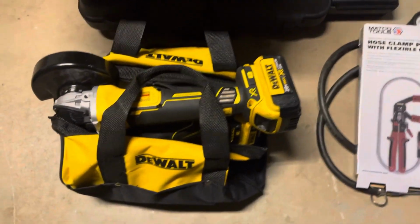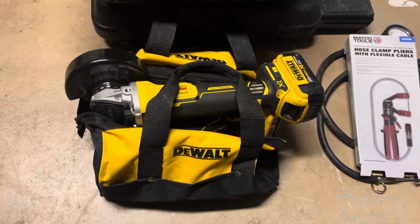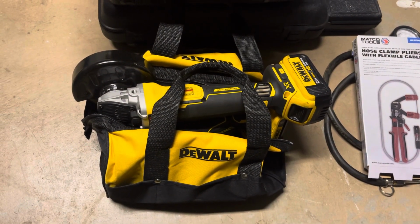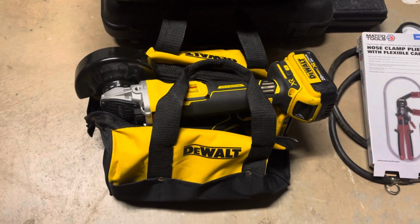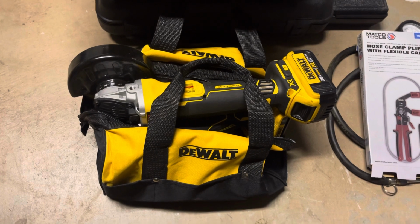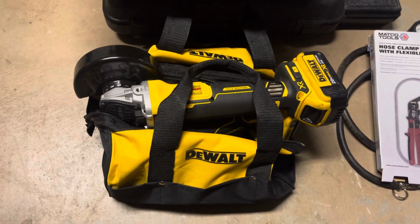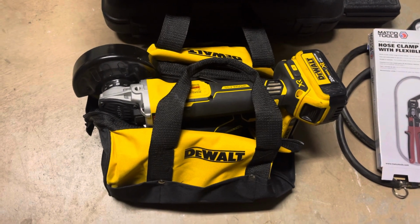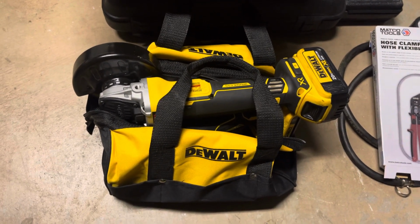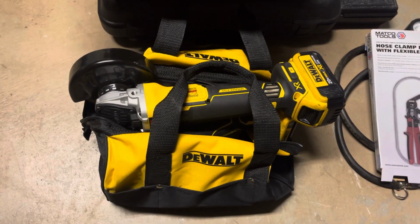But anyway, I'll start here with my DeWalt stuff. If you're familiar with my most recent toolbox tour, you'll see I switched all my cordless stuff over to Milwaukee. So I ended up relegating all my DeWalt stuff to home, and since I had all my chargers and batteries, I figure I'll just stick with DeWalt at the house, and then I'll have my Milwaukee stuff at work.